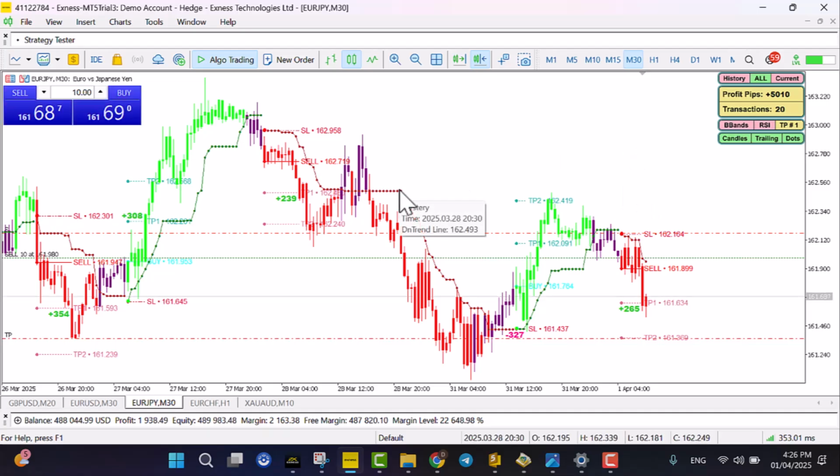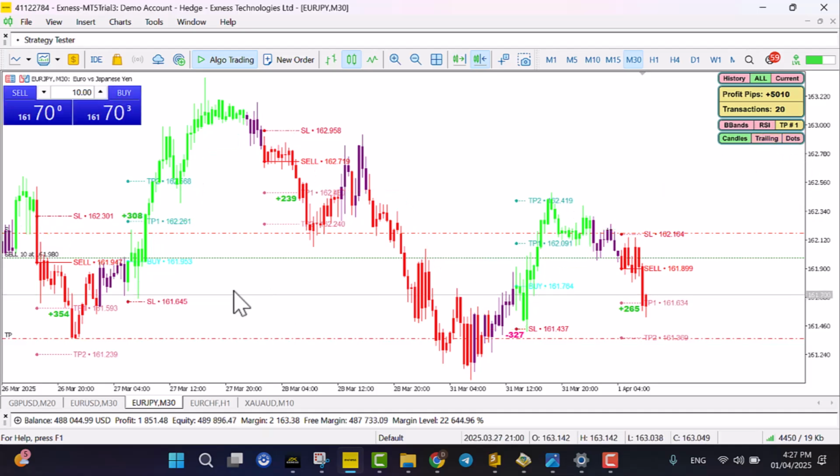So the main indicator here is based on momentum and strength of the price, which is this one here, as you can see. Whenever the price starts to show momentum in one direction, and the momentum is confirmed and the strength of the price is confirmed, you're going to get a signal, a buy or a sell signal.